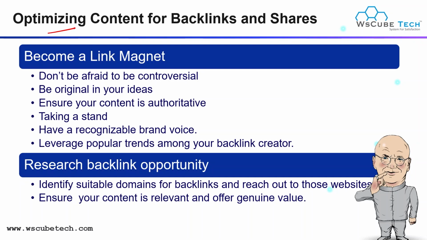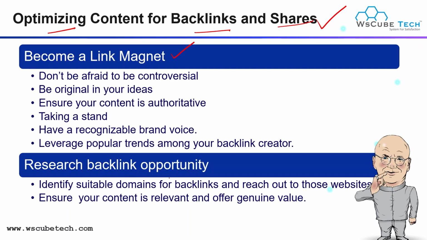Next, how to optimize your content for backlinking and shares. For this, you have to become a link magnet. Don't be afraid to be controversial. Your content should be original in your ideas. You have to ensure that your content is authoritative. You can take a stand with your content, so that it has some values and a recognizable brand voice. Leverage popular trends among your backlink creators.